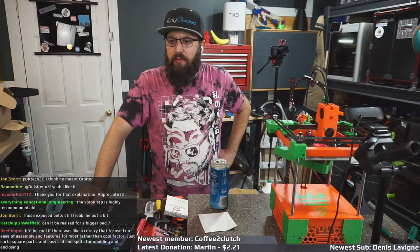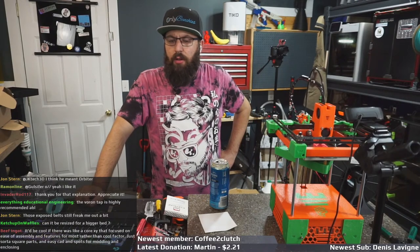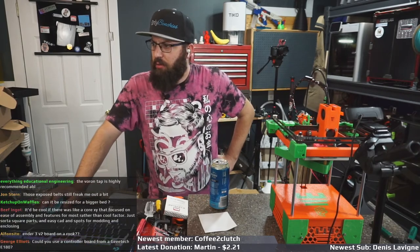Focus on ease of assembly and features most rather than cool factor. Here's the thing, there are simple Core XYs out there. What is it, the Prusa Core XY?